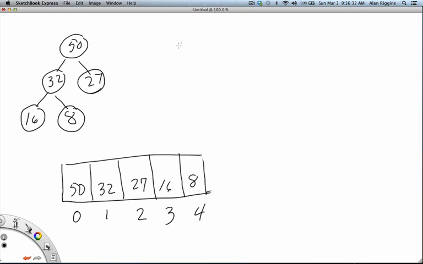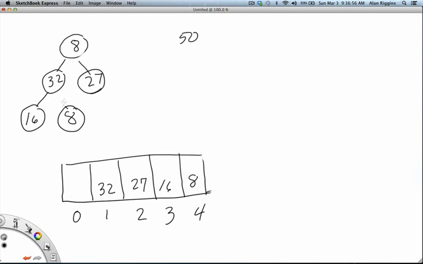The root element, which is the 50, is now removed. And recall that we will fill the hole with the element at the end, which is the 8. So the 8 goes here, and it is now removed from the end.